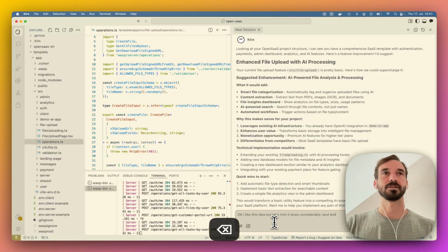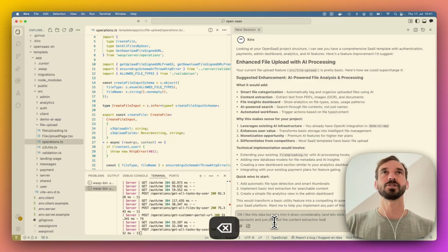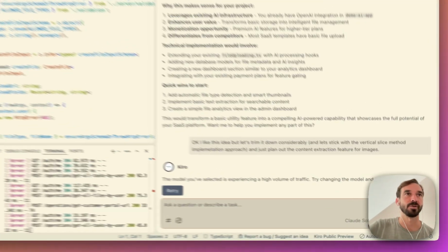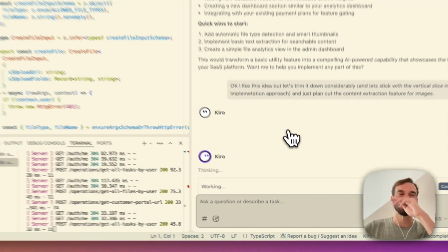And let's stick with the vertical slice implementation approach, and just plan out the content extraction feature for images. All right, let's see what it does. Experiencing high volume traffic. Yeah, of course. All right, we just retry and it's working.